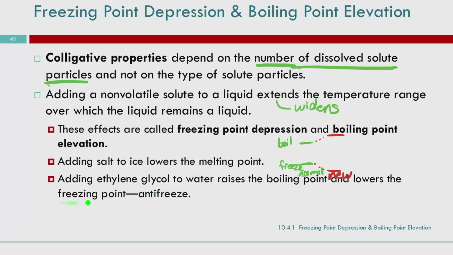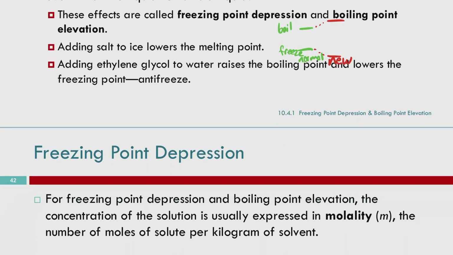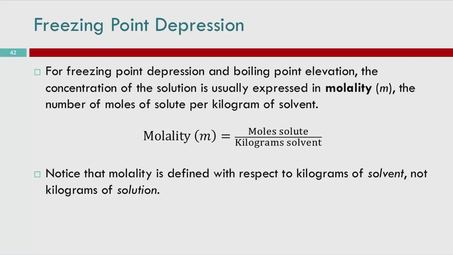That raises the boiling point and lowers the freezing point of the water. The mixture has better properties than the water itself or the ethylene glycol itself. So if you ever buy antifreeze, you can buy just the ethylene glycol or propylene glycol part, and you have to mix it with water. You can also buy it pre-mixed. You're buying water, but it's pre-mixed, so that's kind of convenient. You can just put it straight into your radiator.